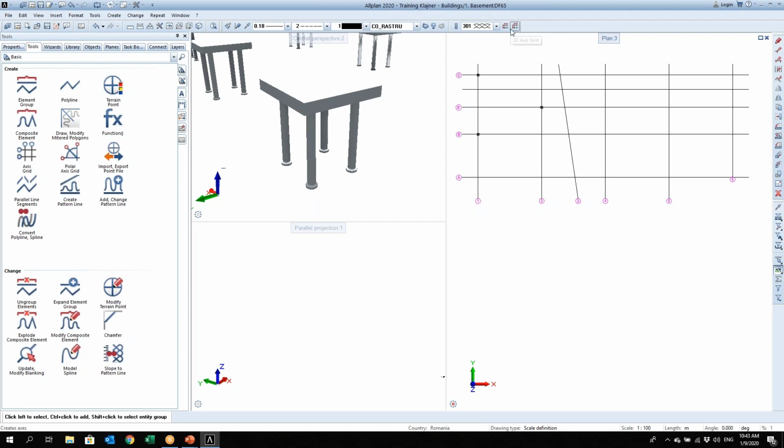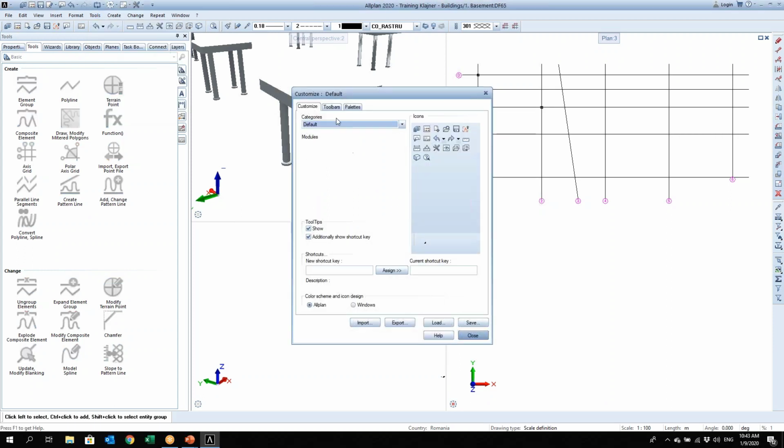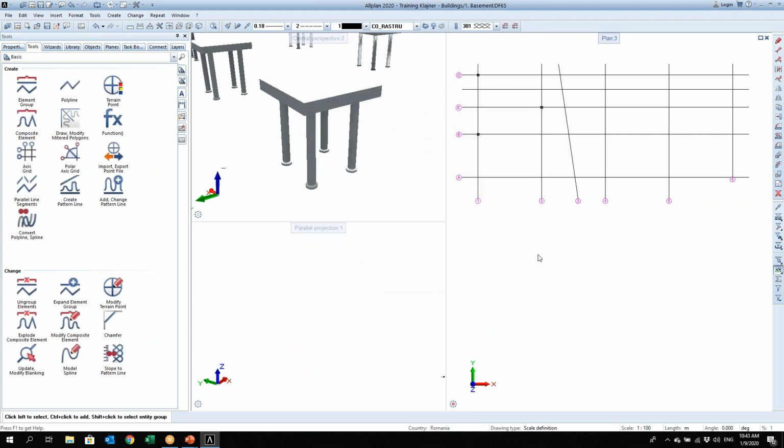This button with grid is hidden, this 2D axis grid, and it can be found if you go to custom user interface, and you'll have to look for more tools with icon, and browse it here. It's 2D grid axis, and you simply drag and drop it here in order to have the old system, which is correlated with the associative views and section.